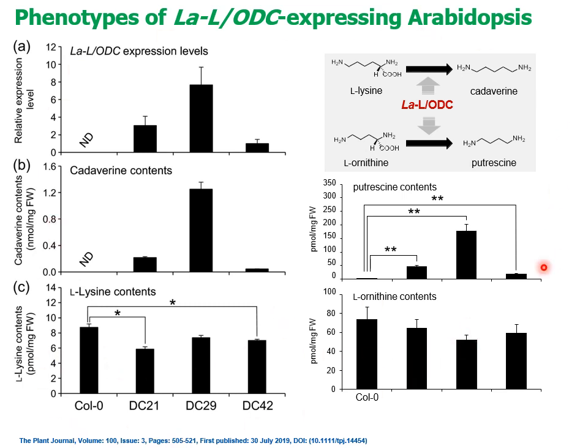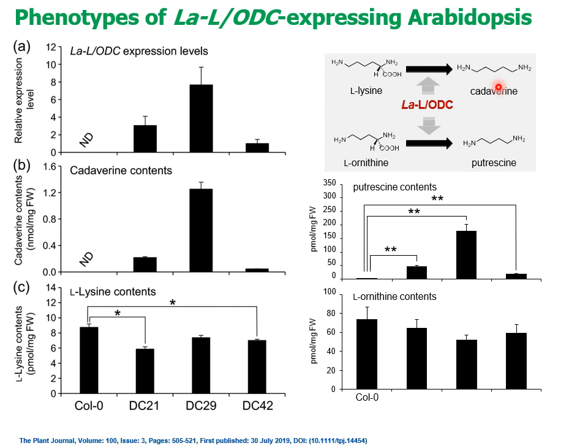So at this stage, we can say that we were successful in expressing a plant origin enzyme, LODC, in Arabidopsis. Point number one. Point number two, this enzyme is functional because we can see its expression, we can see phenotype, and most important, we can see a new molecule, cadaverine. You see, Arabidopsis does not produce cadaverine. It does produce putrescine a little bit. It doesn't produce cadaverine, not detected. But in transgenic lines, we can see cadaverine being produced. So this new molecule is being formed.